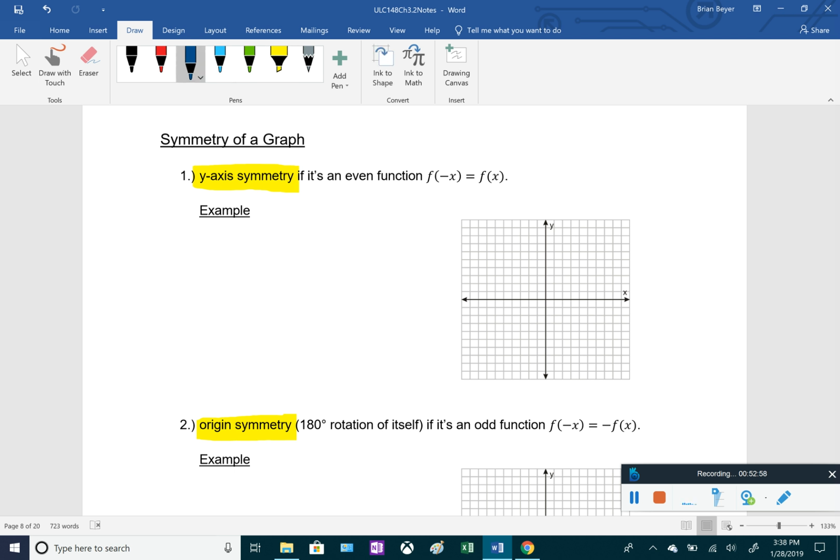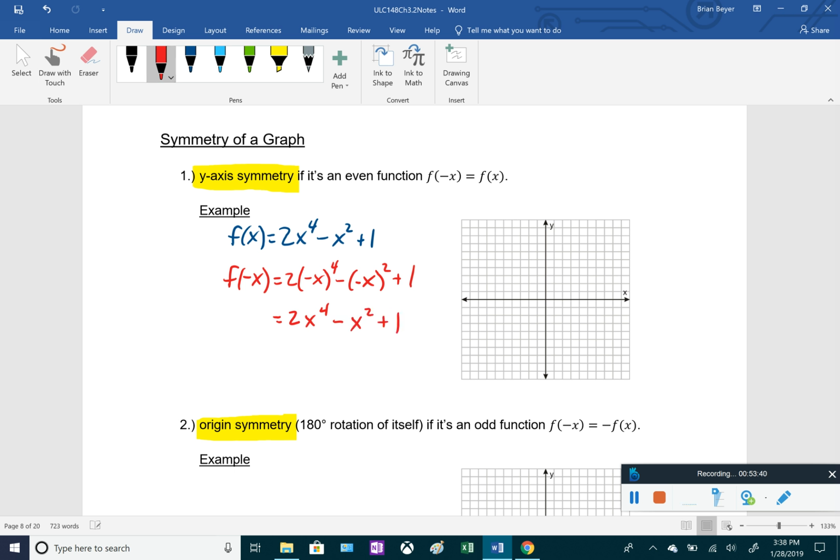So for example, let's say we had f of x equals 2x to the 4th minus x squared plus 1. So what we would try to do is see what f of negative x is. So you'd plug in a negative x everywhere there's an x, and then you would simplify it. Negative x to an even number is just positive x to an even number, because the negatives will cancel out when they're grouped in evens being multiplied. So this would just be 2x to the 4th. Negative x squared is positive x squared, but it's still going to be minus because there was a minus in front of it. So what we have right here, 2x to the 4th minus x squared plus 1, is actually the same thing as just f of x, from what we started with. So since f of negative x equals f of x, that means it is an even function with y-axis symmetry.